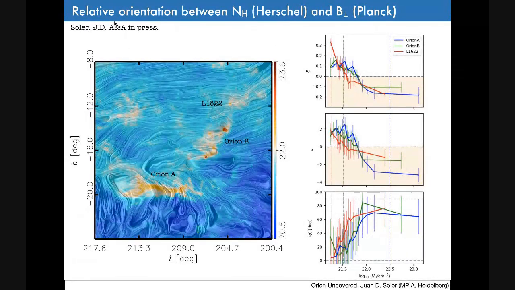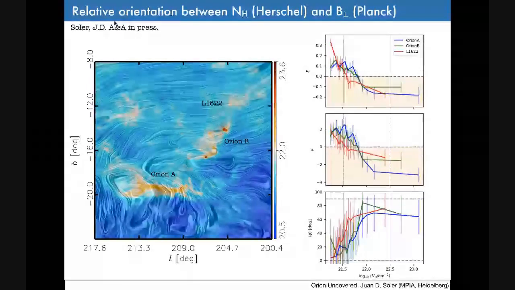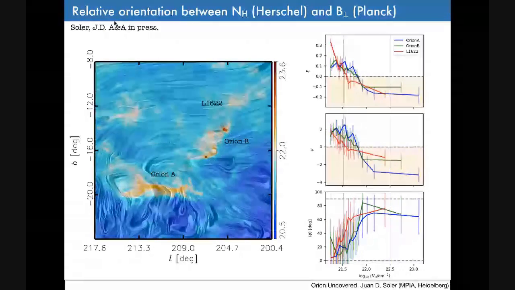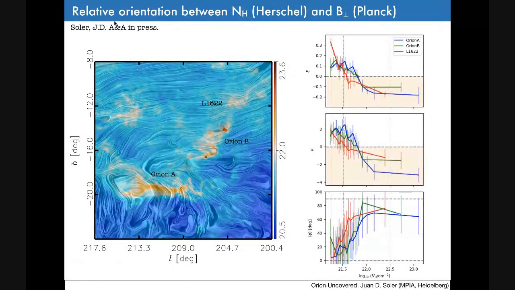What I found is that for the three subclouds of Orion, which this time I can sample with Herschel, this trend is the same. The relative orientation goes from mostly parallel at lower column density to mostly perpendicular at higher column densities. I smartened up a bit during the last 3 years, so I'm not using only the relative orientation parameter, the first panel, which is the same one I used with Planck. I'm also using circular statistics. This V is the projected Rayleigh statistic, a likelihood test that the distribution is centered around a certain angle. Basically, that is a smart way of saying I just know circular statistics now. And we also plot the angle in the lower panel.